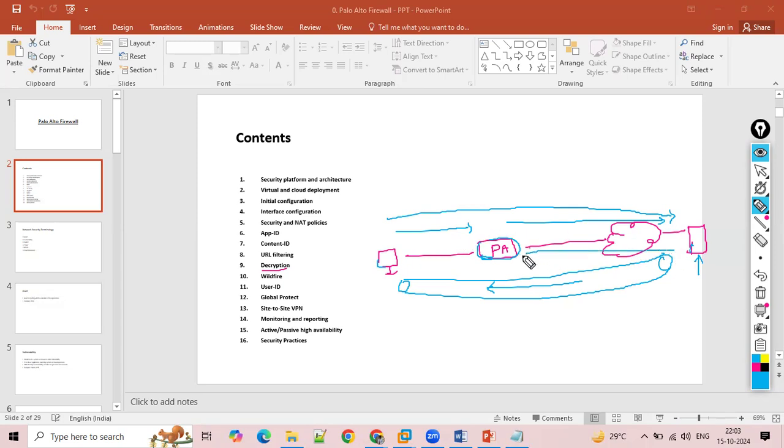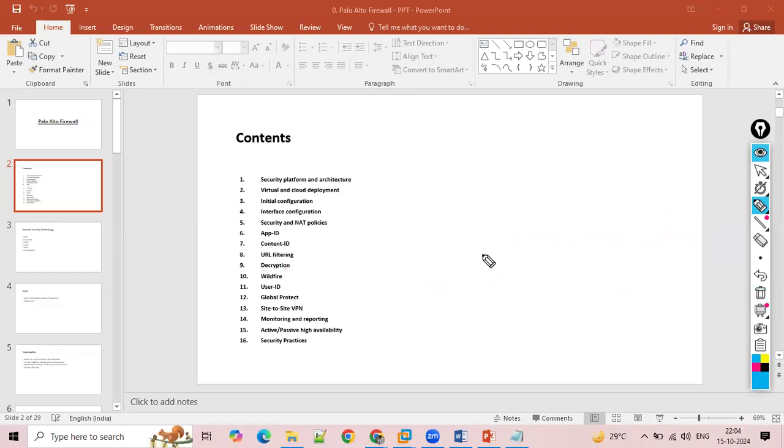Once the server replies, the firewall decrypts that packet and identifies whether it is a normal packet. If so, it re-encrypts it and sends it to the user. Otherwise, if Palo Alto finds any virus, it drops the packet here only. So this is about the decryption policy. We will cover this topic in detail in an upcoming lecture, guys.